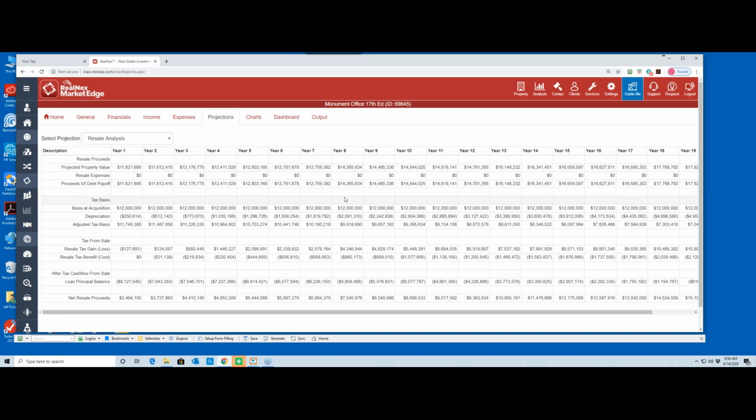Personally, I think you should have a specific holding period in mind, though, because the cap rate that you enter wouldn't necessarily be the same if you were going to hold it for 5 years versus 10 years. So even though we calculate it every year as Argus and other programs do, I think it's best to have a specific holding period in mind when you do this type of analysis. 10 years being pretty typical.